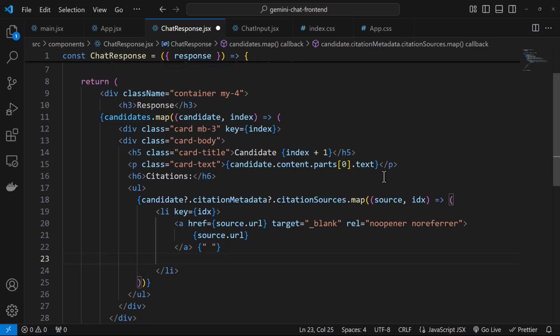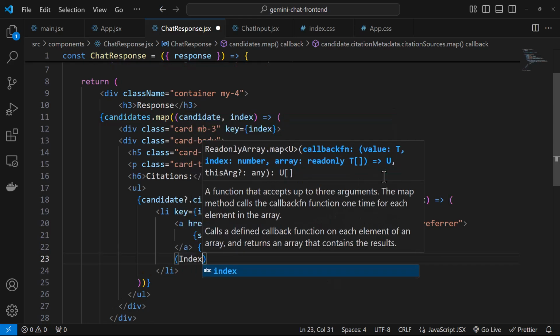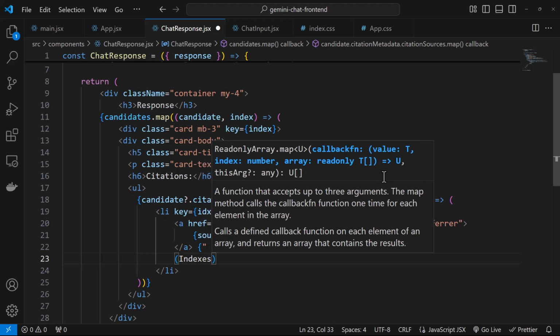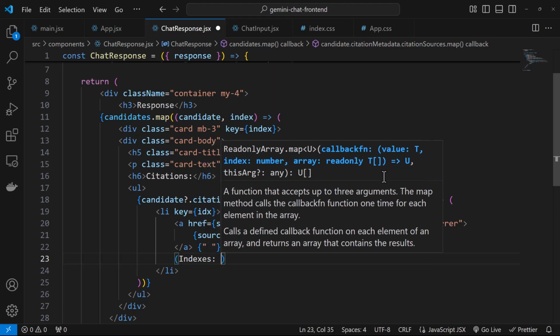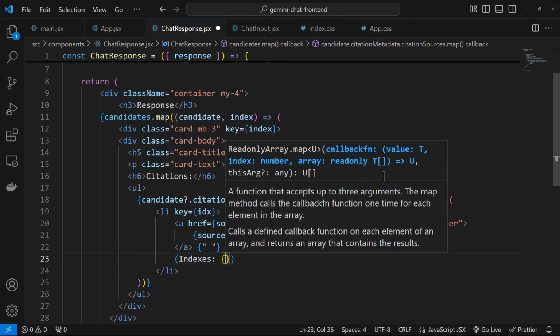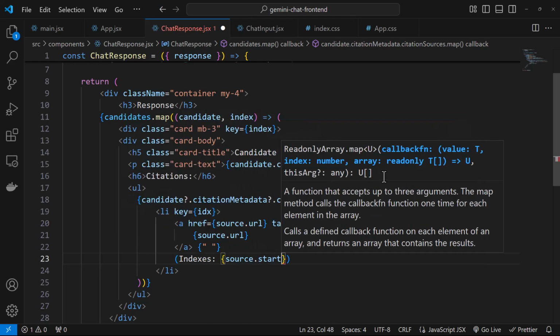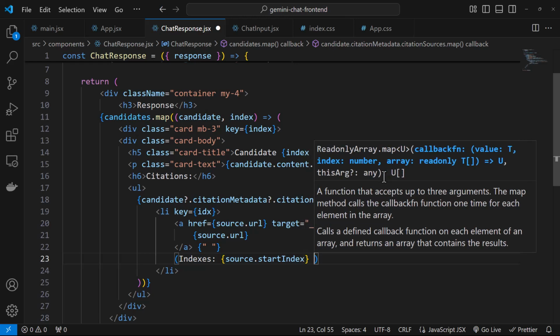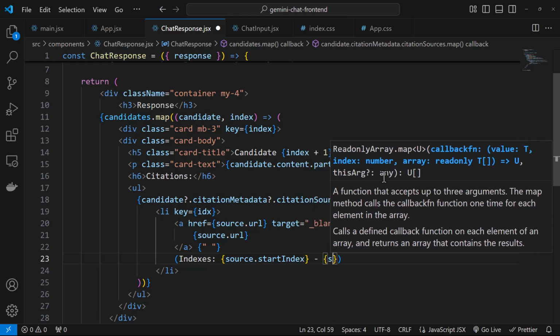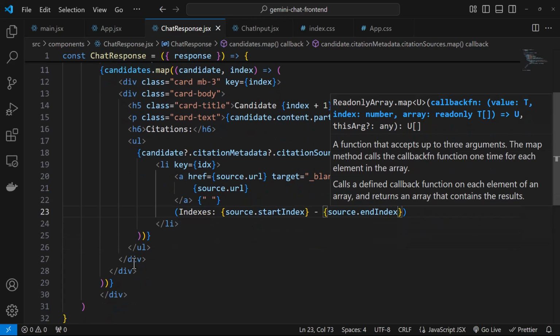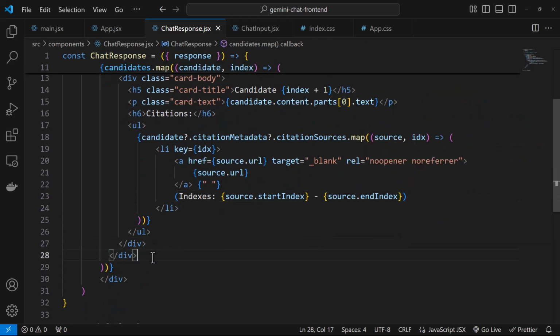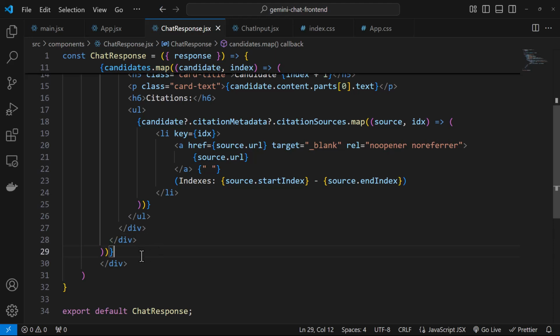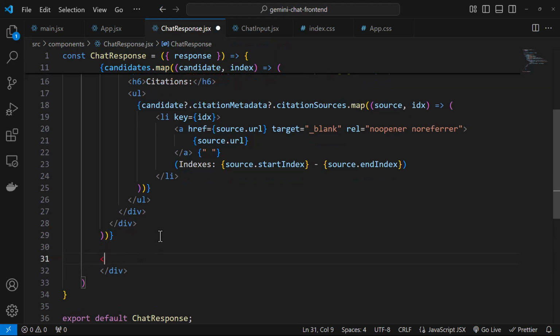Then over here, I will say indexes, and I'll say colon, and we'll say source.startIndex, and I'll say minus source.endIndex. All right, so this is done. We have the citation being rendered. We have the UL closing, a couple of divs closing.